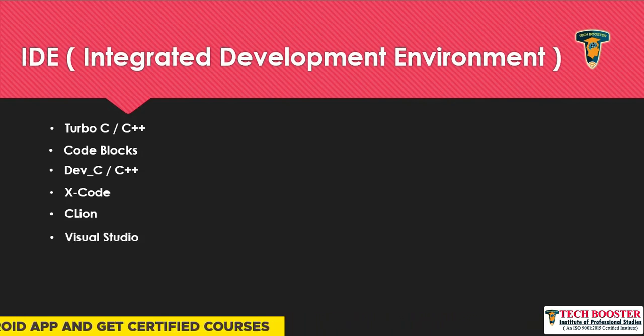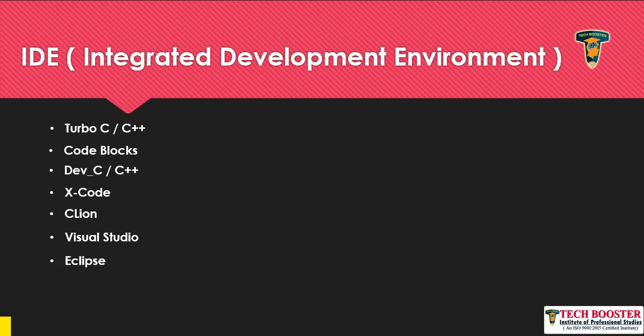Next one that I have considered is our Visual Studio. Again, this is one of the most popularly used IDEs. Next I have considered is Eclipse, and then NetBeans. This Eclipse and NetBeans is mainly used for your Java programming, but if you are using this one, you can also use it for C programming.